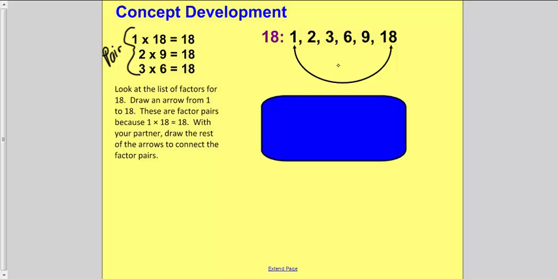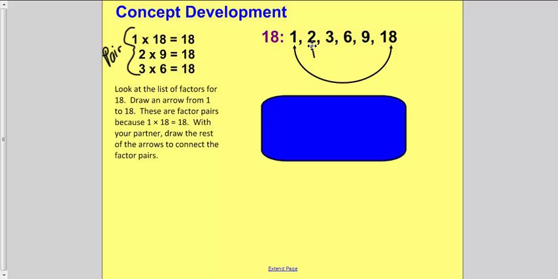Now, if you do not draw every time you go to list the factors of a number, you're not going to want to go through and draw all the arrays. That would take too long. So what you would do is you would think to yourself, okay, every single number has a factor pair of 1 and itself, so 1 and 18. So these two go together, so you can draw arrows to those two in your math journal.